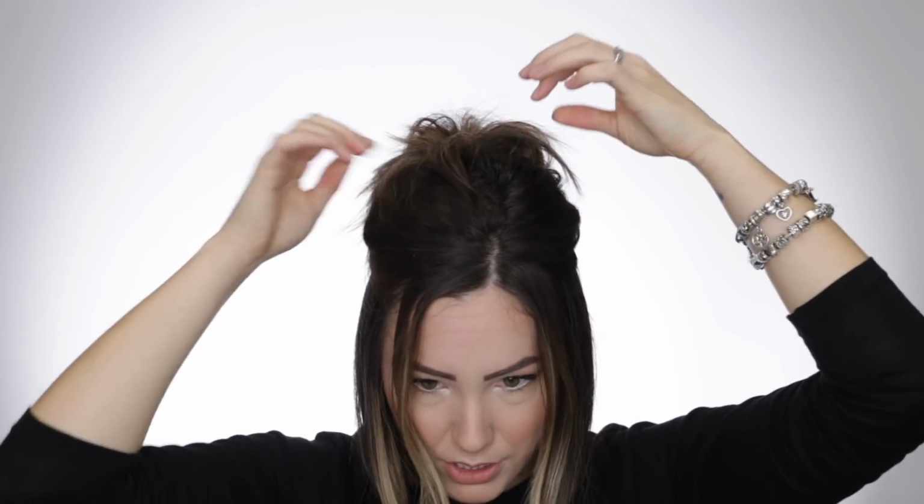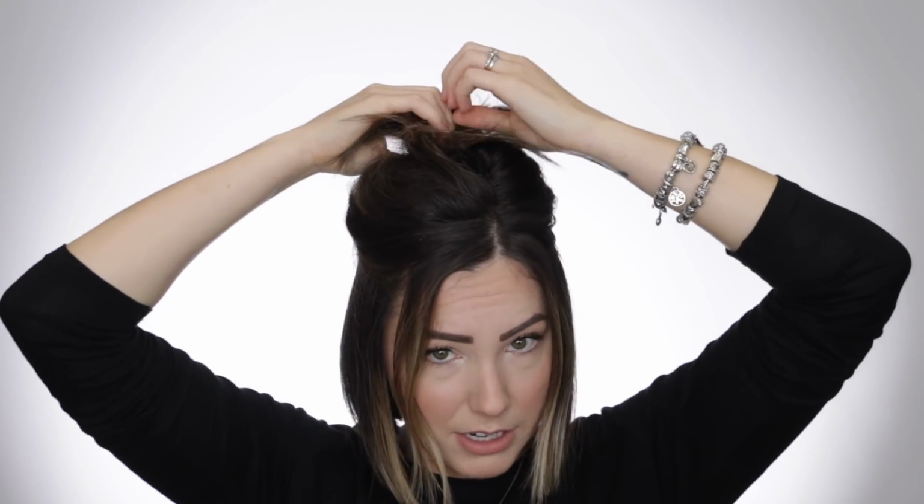So then everything kind of changes again and you need to tug a little bit. Then I'll go in and I'll add a tiny elastic and just put it around this a little bit. So it gets crazier. Then you want to go in with a bobby pin. I like sturdier bobby pins. Everybody has their own preference. I get mine from Sally Beauty and they come in like a circle container. There's brown ones and there's blonde ones, whatever.